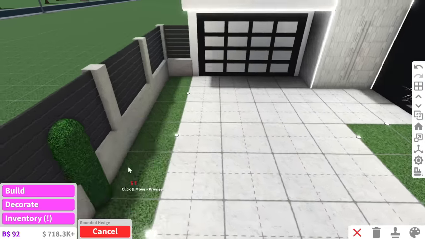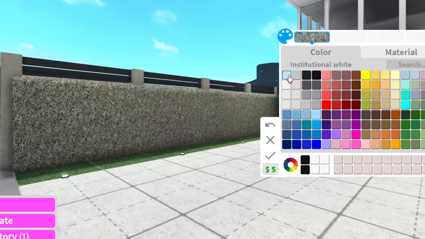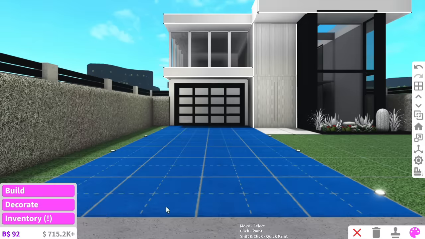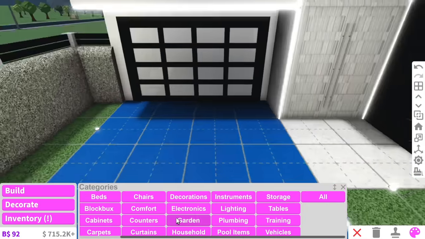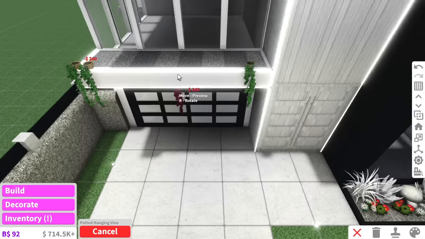I usually layer my fences, so we can have like a round hedge underneath this fence. And now to paint it white. Yay! You know what? I don't hate it. It just kind of looks like snow. I don't hate it. Okay, another thing I want to add to this front yard is some plants along here, just to give it a little bit more flair, more flavor, more oomph, if you will.